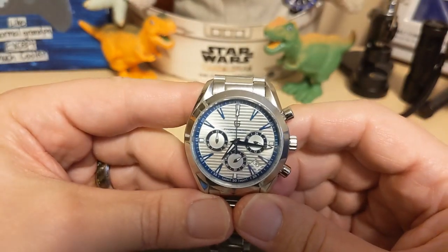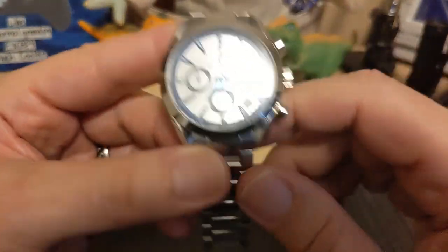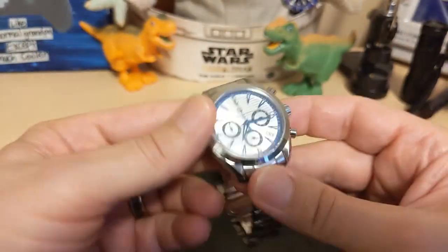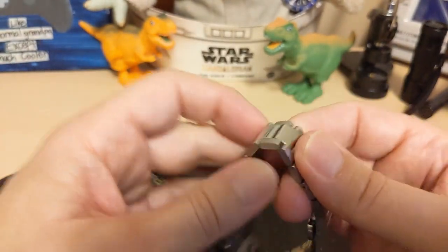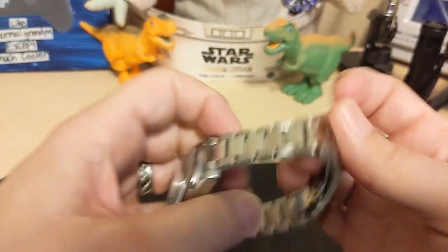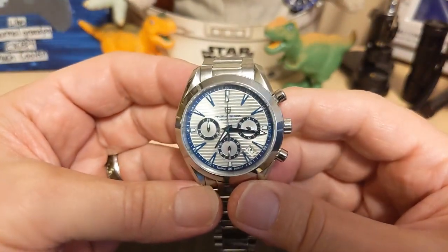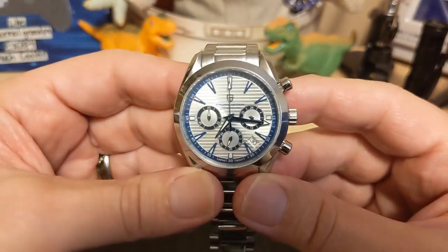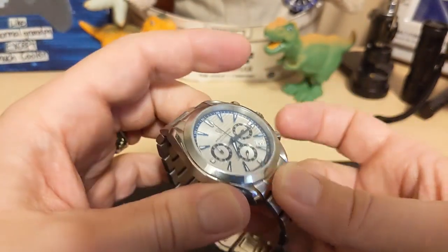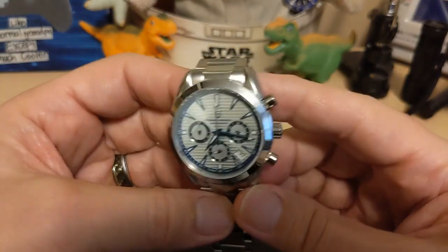What do I like about this watch? Well, you don't see a lot of Aqua Terra chronograph homages out there, so it's nice to have one. I like the inverted end links even though they get stuck, and I like that the bracelet is fully articulating. Even though there's no mention of AR coating, you can see through the sapphire crystal just fine. My gripes: lousy loom, links can get stuck, and the bracelet and clasp just aren't as nice as their Speedmaster homage.